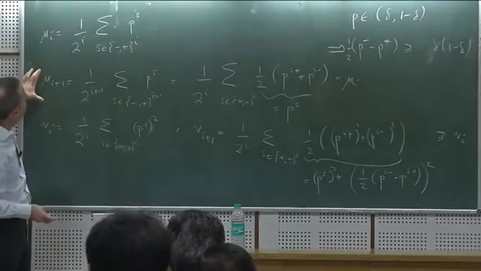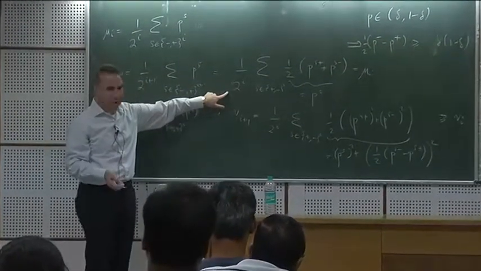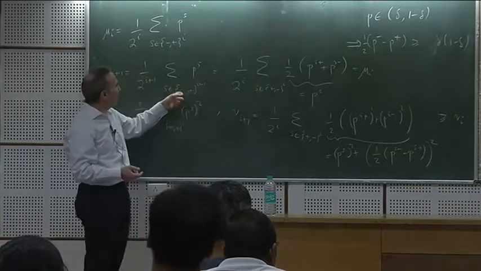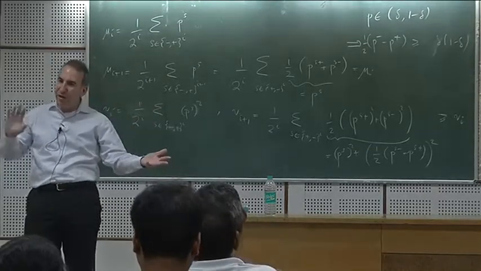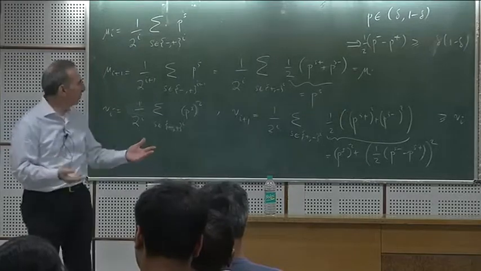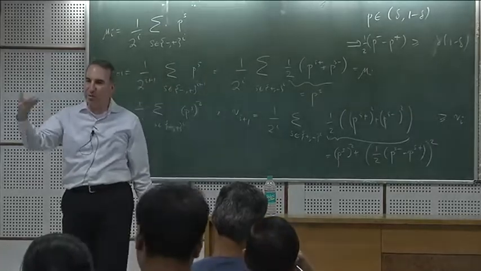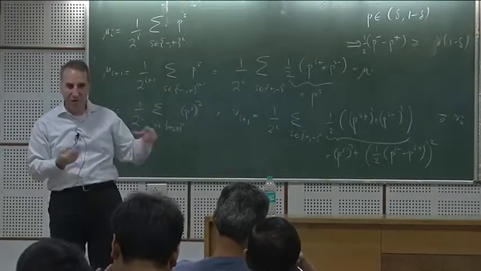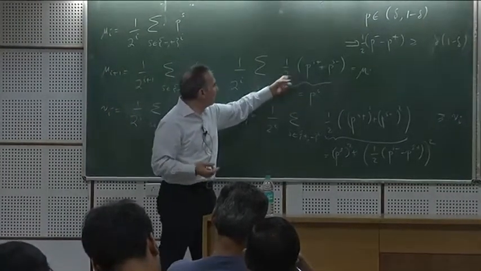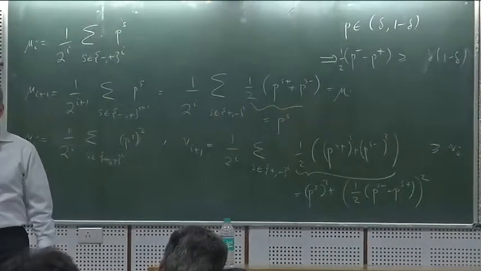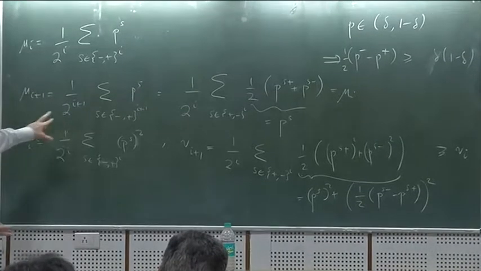So just as we did the nu i plus 1, there was the 2 to the i plus 1. I took the 2 to the i here, put one of the 2's inside, and I wrote the summation over all sequences of length i plus 1 as being all sequences of length i, and then the last symbol can be either a plus or a minus. So there are 2 terms here. This summation is coming from splitting out the s's which end in a plus and the s's which end in a minus. So the shorter s is the s in here now, which goes only over length i sequences. This half is coming from splitting the 2 to the i plus 1 into 2 to the i and 2. Same trick here.